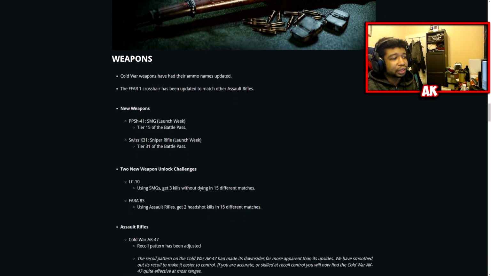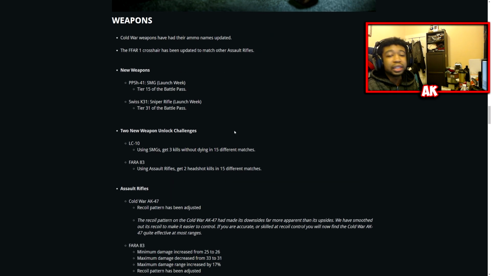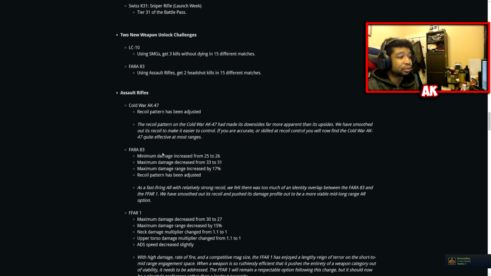Now here's where the big thing is going to be coming in. We got brand new weapons. Obviously, we got the PPSH-41 SMG at tier 15 and the Swiss K31 at tier 31. They also have brand new unlock challenges for the LC-10 and the FAR-83. Get 3 kills without dying in 15 different matches of Warzone for the LC-10, and 2 headshot kills in 15 different matches for the FAR-83. Cold War weapons here also got some changes.